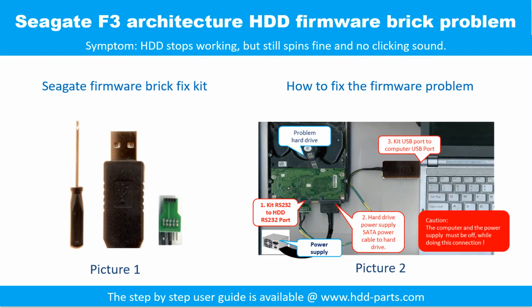Seagate F3 architecture hard drive, firmware brick problem. Symptom: the hard drive stops working but still spins fine and no clicking sound. Picture 1 shows the firmware brick fix kit. Picture 2 shows how to fix the firmware problem. For the step-by-step user information, please go to www.hdd-parts.com.